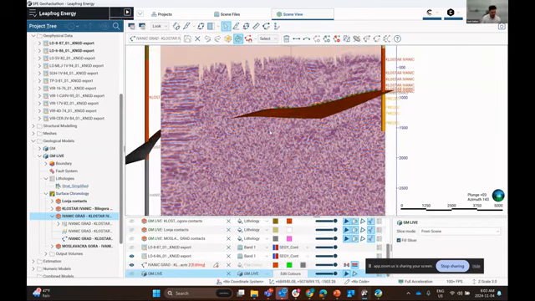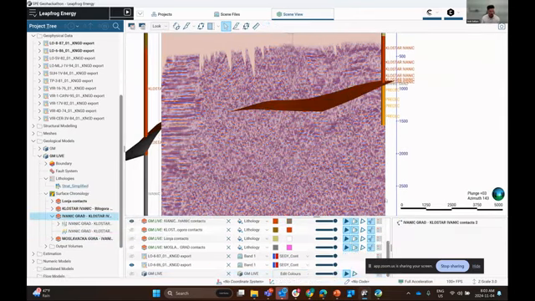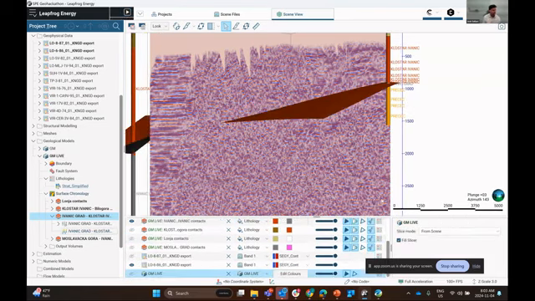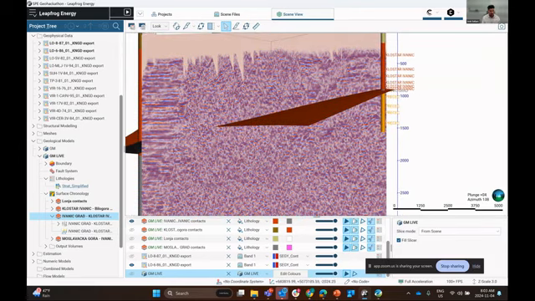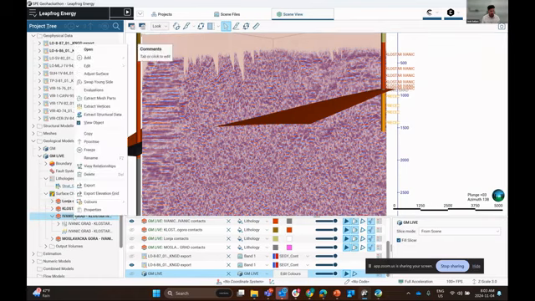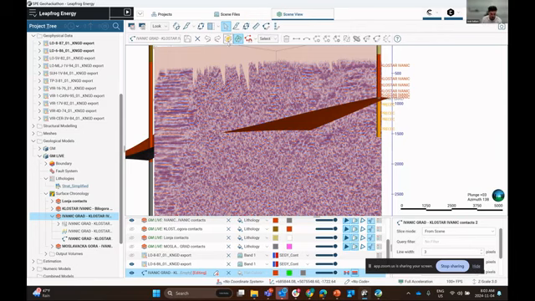So I went a bit quick there, so I'm going to delete this interpretation, and I'm going to replay that, and I'm going to focus on some of the intricacies associated with the polyline drawing process. So if you wanted to adjust the structure of the surface, you can simply right-click on the surface that you wanted to adjust and press Edit with Polyline. You have a few different ways that you can do this.